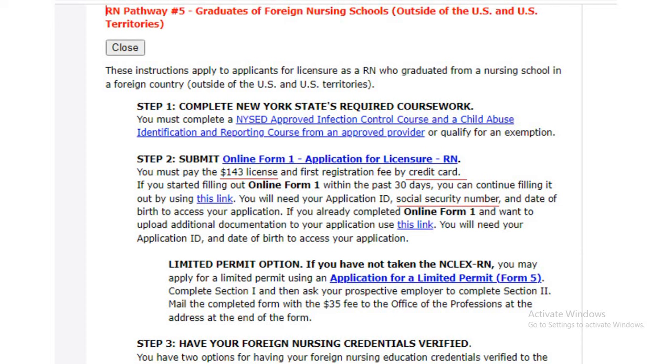But as people who are applying from outside the US, we do not have a social security number, so we will have to fill this form in one go. Otherwise, you have the option to complete the form within 30 days by using your application ID, social security number and date of birth, right?